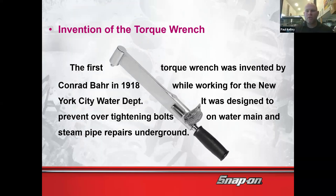Edward is working for the New York City Water Department, and Edward's jumping down in the sewer, and where the pipes bolt together, that's a flange. The pipes have a flange to a flange and a gasket right there. And you have to put a bolt and a bolt and a bolt. There's bolts all in a circle. And Edward goes down there bolting up the sections of sewer pipe in the New York City sewers. It's where the Ninja Turtles live, for the record. So, I mean, it's a pretty cool job.